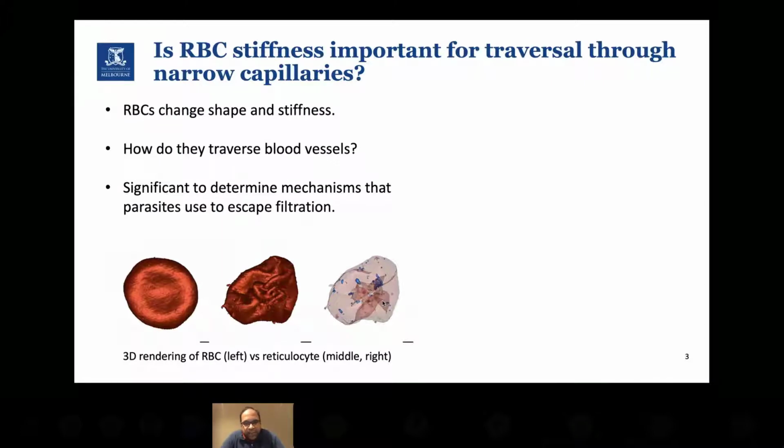One example, a relatively simple example to begin with, is looking at red blood cells. We've been working with a red blood cell and malaria specialist here at the University of Melbourne, and they're interested in understanding how red blood cells flow through your blood vasculature, and how their biophysical properties change in health and disease.